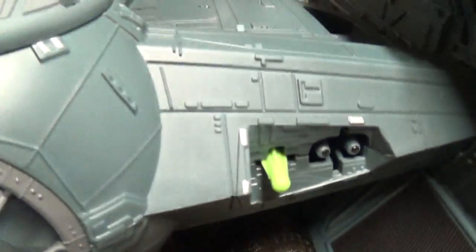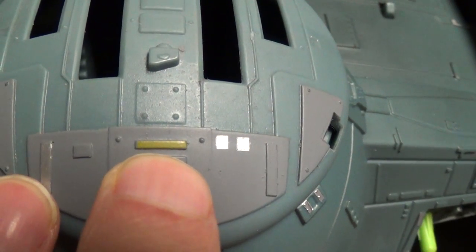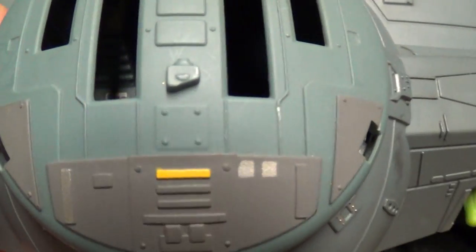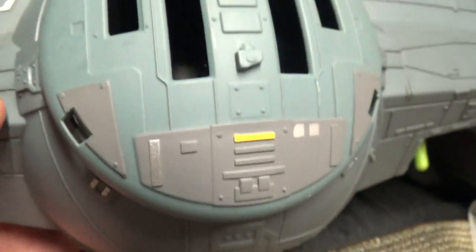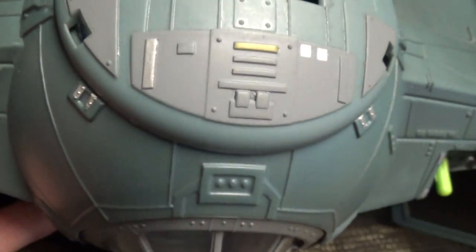Now we get into the cockpit area. Now if we look up here, it's the same paint app as the other one, except they changed the color. Now it's a dull yellowy orangey color. Now compare that to the bright yellow. But it's weird, this one over here, the silver only stands out, like if you get it out of the light, you can't even tell that that's silver. You know, this one's more of a reflective, to where this one, the silver stands out pretty much wherever I go. It's a deeper silver, but a lighter yellow.